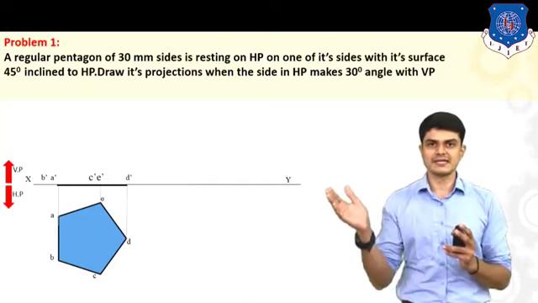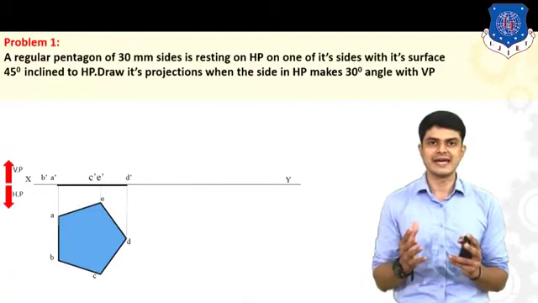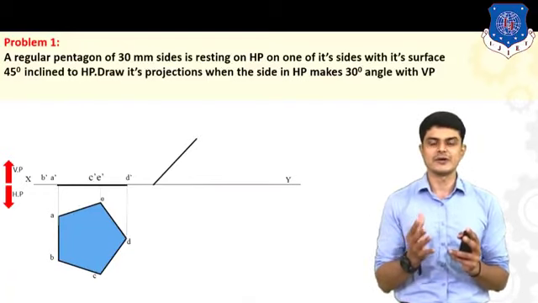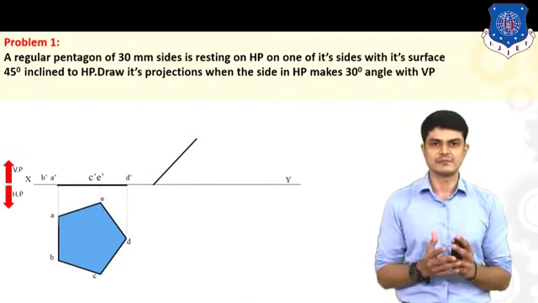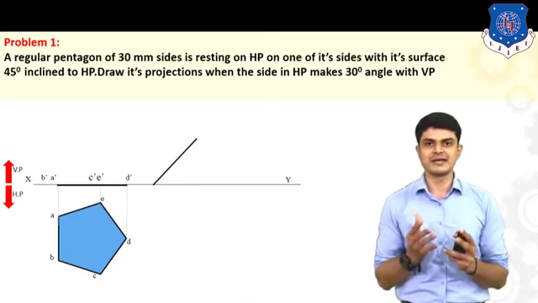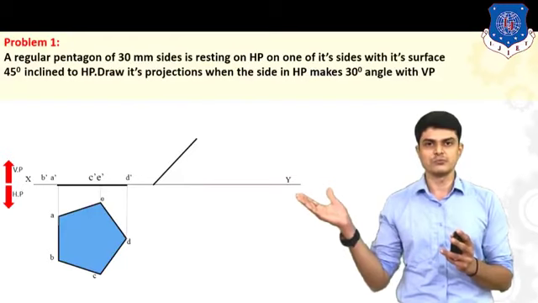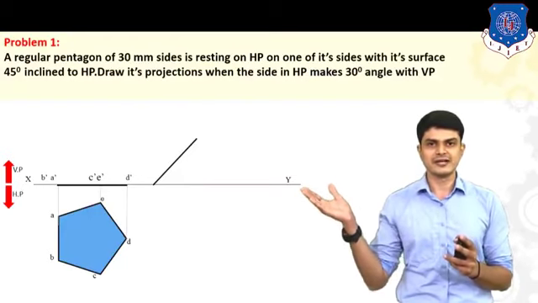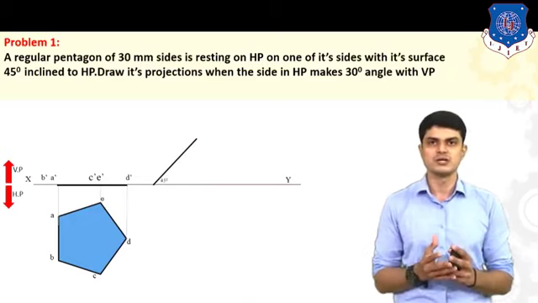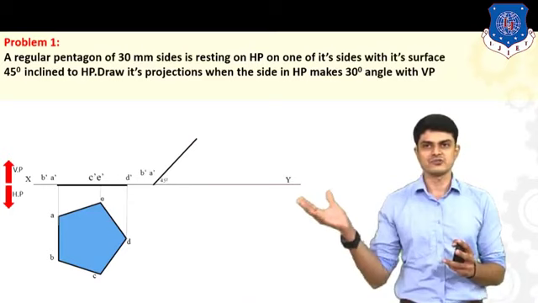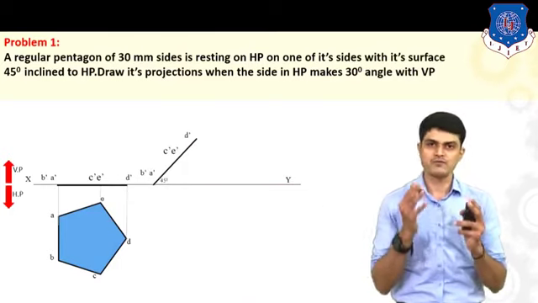We know that below this XY line is HP. So above this XY line must be your line which is inclined at 45 degree to HP. So we should draw this line in such a way that it is inclined at 45 degree to HP. After drawing this line, we have now inclined the surface at 45 degrees. In the front view, we know that the surface is shown by the horizontal line in the first stage. So let us transfer each and every point on the horizontal line onto this inclined line by the use of a rounder. We have transferred each point of this horizontal line, B dash, A dash, C dash, E dash, D dash, onto this line with the help of the rounder.